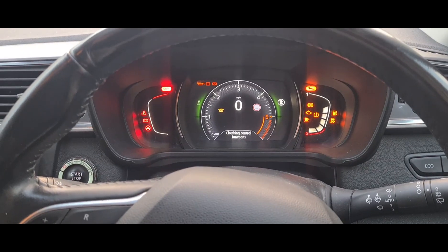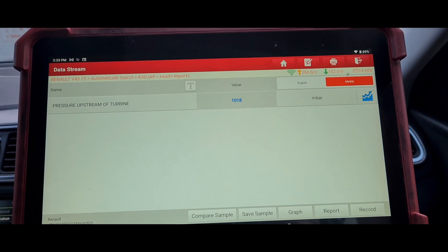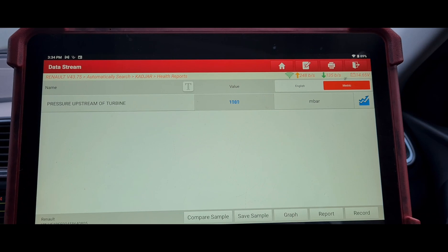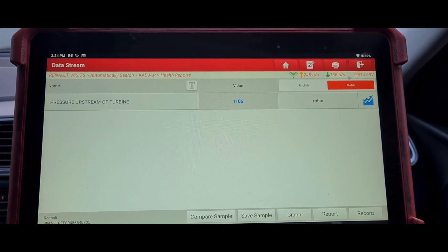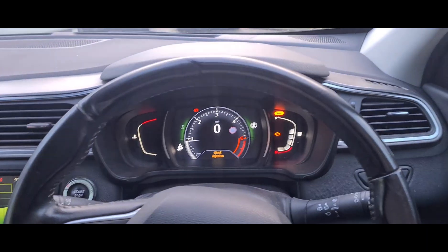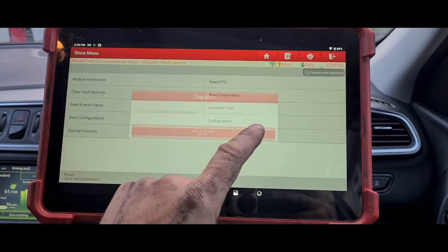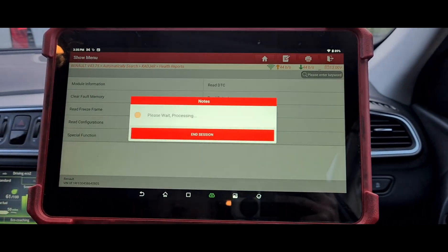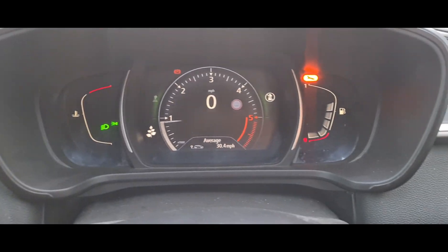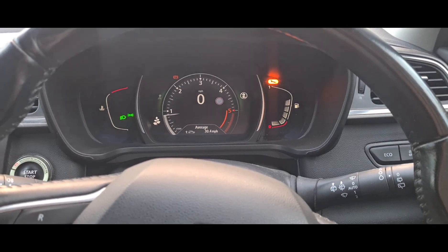We are all connected back together. Starting it up, we can see a much better response — a lot more instantaneous when you rev it. It goes up and down nice and quick, all the way up to 23 and back down. Now we can clear the fault codes with the ignition on — all fault codes are cleared and the lights have disappeared.